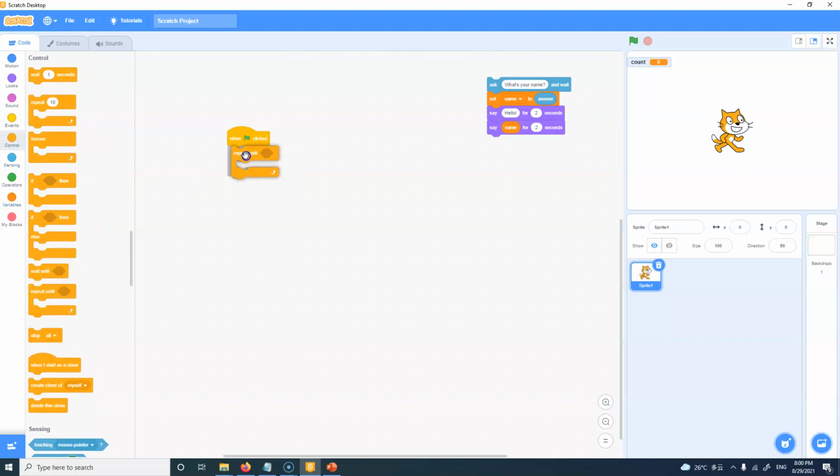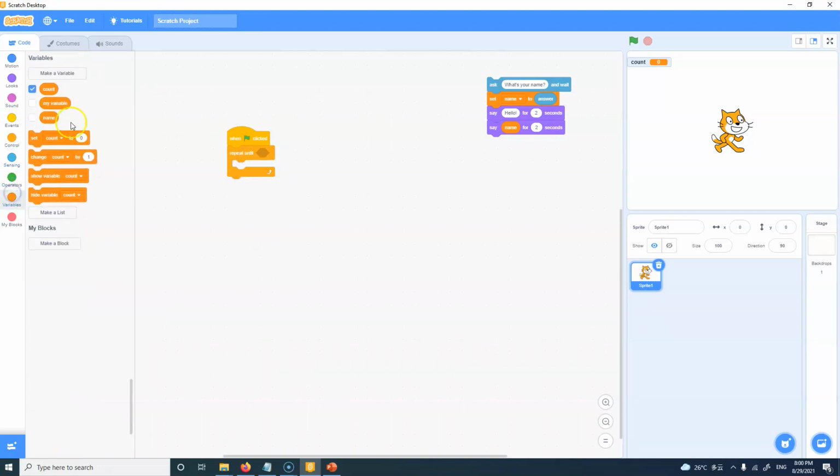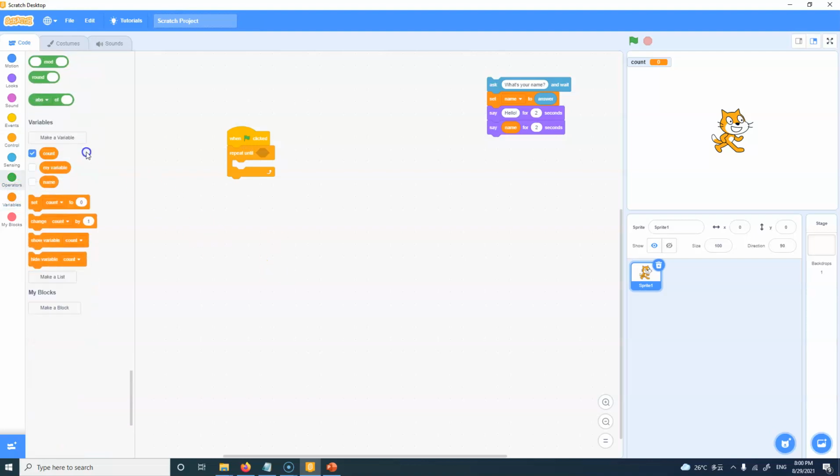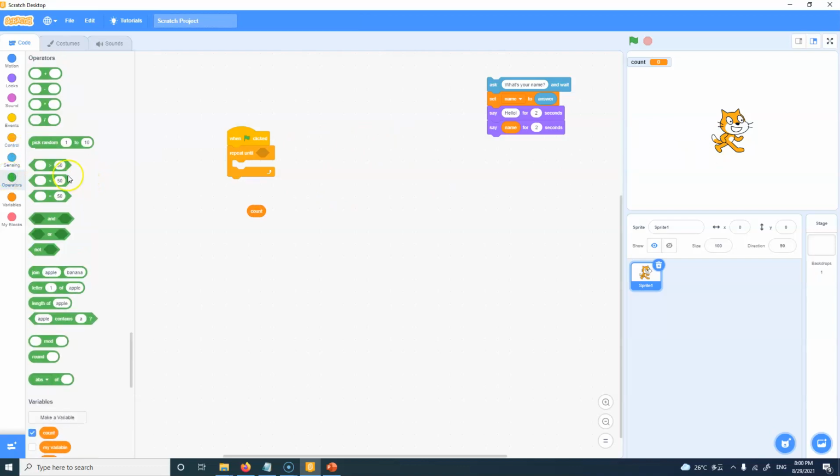And I can say repeat until the variable count is greater than 10. Okay, so repeat until the variable count is greater. So I can go to operators. I can use a comparative operation here, and I can say when the count is greater than, and I'll say 11, then it will stop.